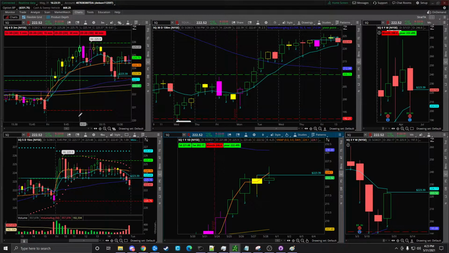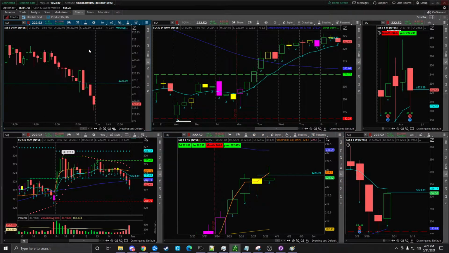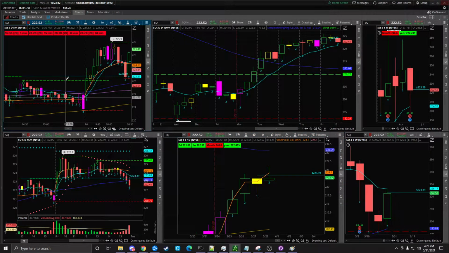I think for stuff before 15, if I see a really solid hammer on like a 3 or a 5, I can take it. Pull up the 5 on this. For example, on the 5, you could have taken the 2-1-2 up. If you wanted to wait before 15 minutes, you could say only trade inside bars. That could be a rule. Or a really solid hammer. This obviously isn't a hammer, but that could be your indication to take trades if you want to do it really quick in the morning.